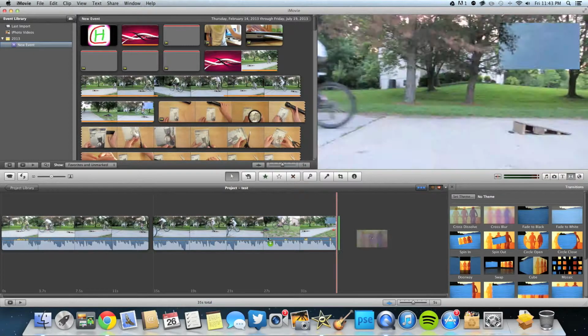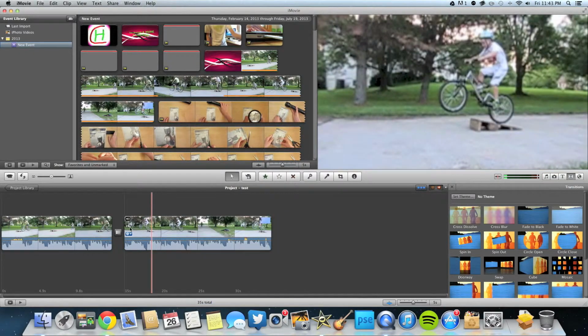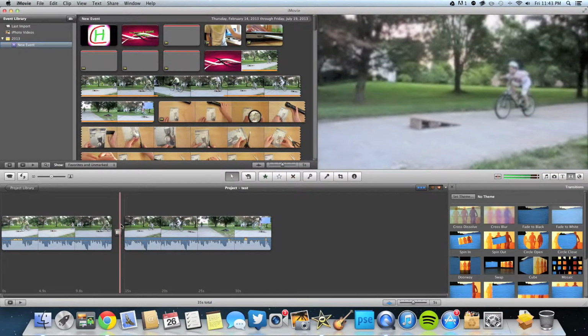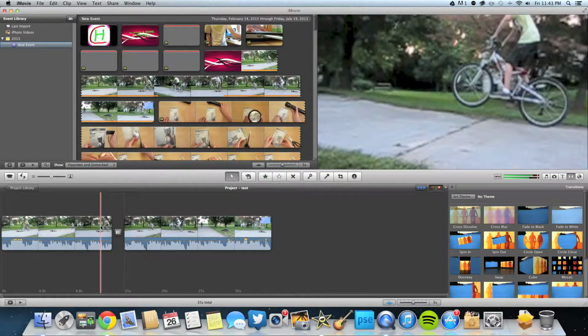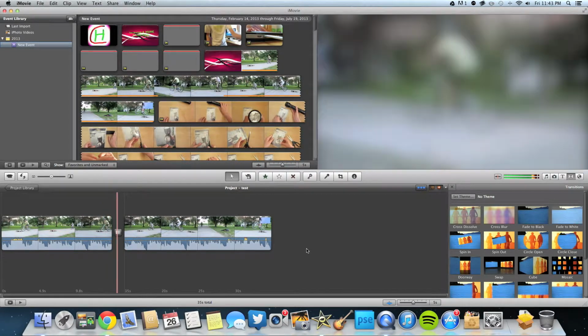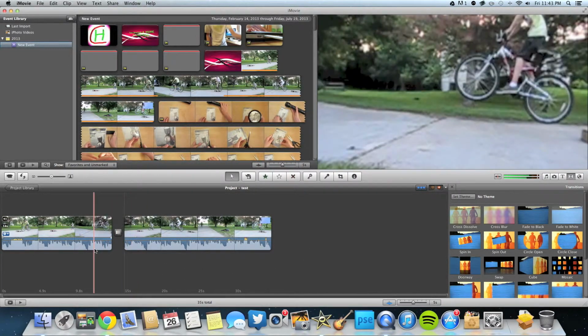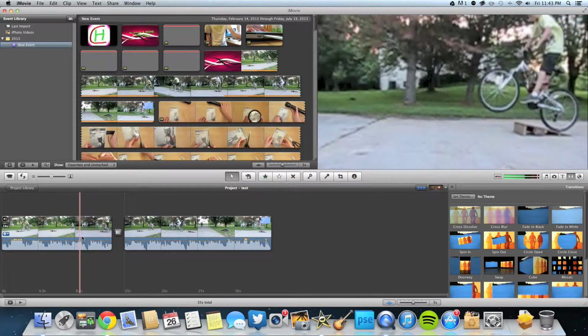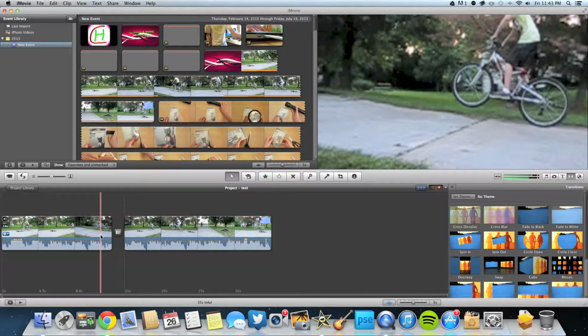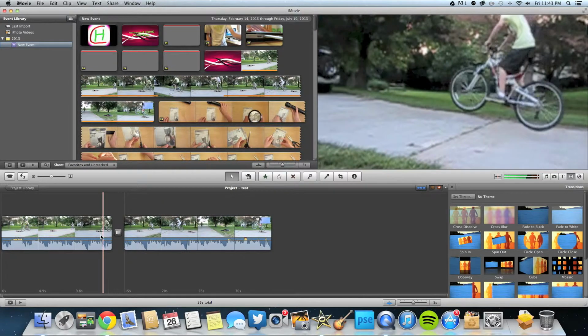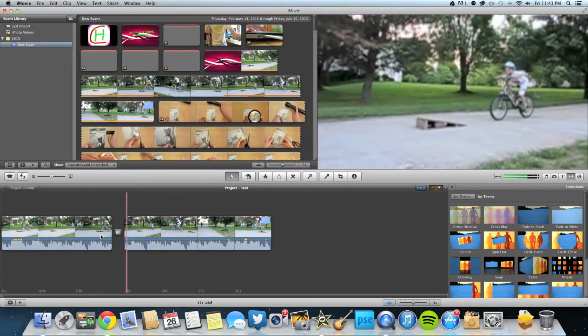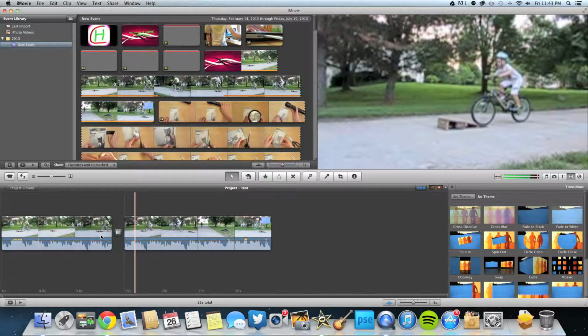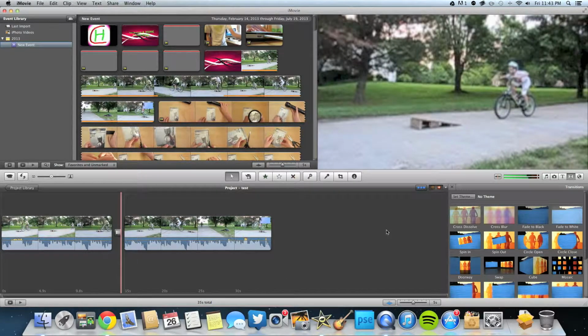So I generally use cross blur. So now as you can see, nice animation. And to stop and start with iMovie, it's always going to be where your mouse is, but if you want to play through something, so I'm going to start playing from here, you just press space, and it will start playing. And you can press space again to pause, which is pretty handy.